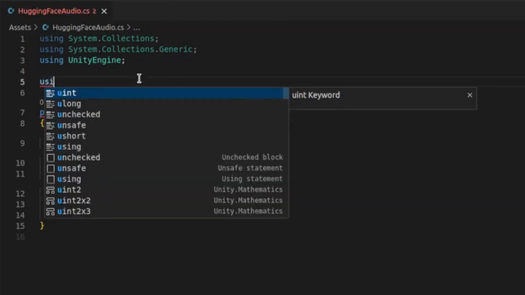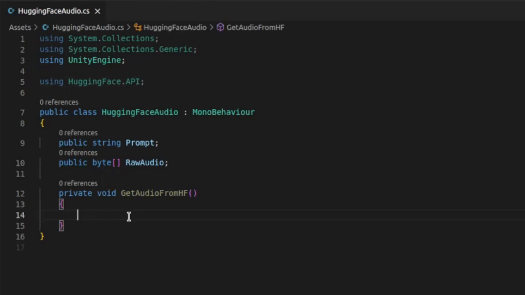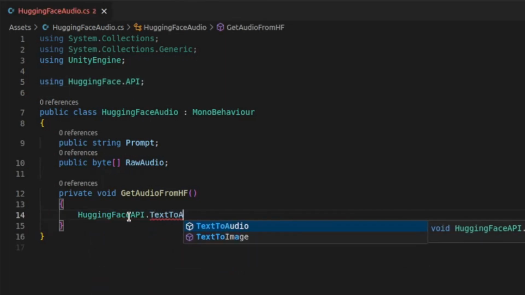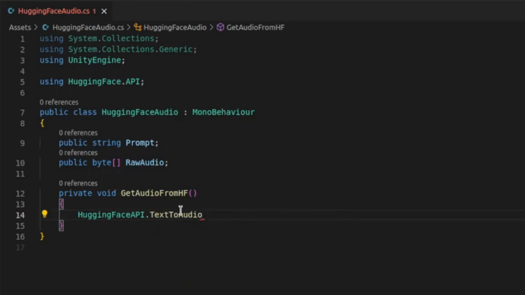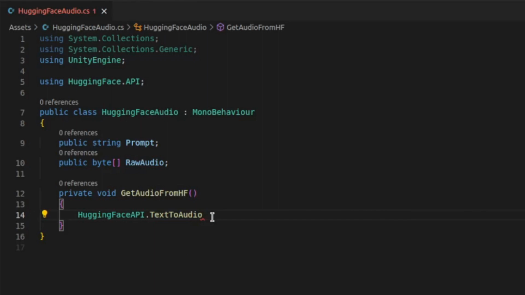So let's include the Hugging Face API, and let's call it Hugging Face API text to audio. It will not be available if you directly use the API from the original Hugging Face repository, only if you use the fork or if you make a modification to the original repository.